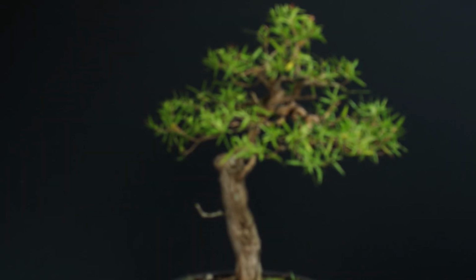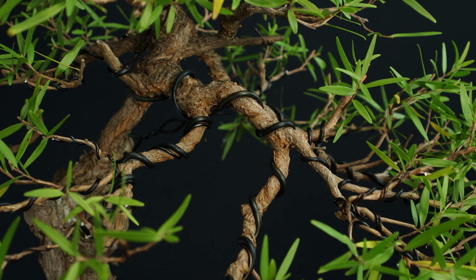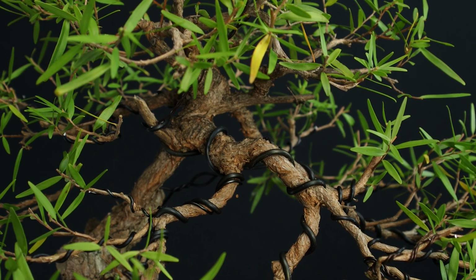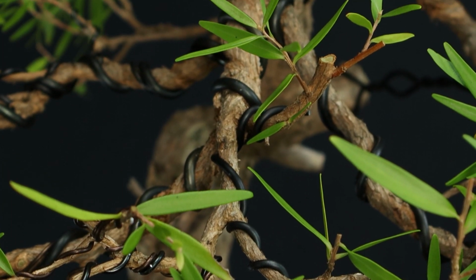So I've gone through and done my branch selection, as you can see. I've actually done a little bit of wiring as well, because there were a few sections where there were some unusable branches, and I've had to move other branches into some places to fill some gaps. And also too, sometimes we need to twist some branches to make our ramification lateral again. So that's all been done now. I'll give you a quick spin of the tree so you can see kind of what we've done.